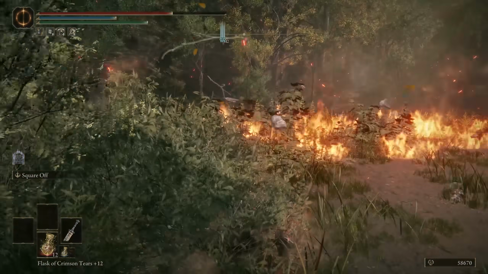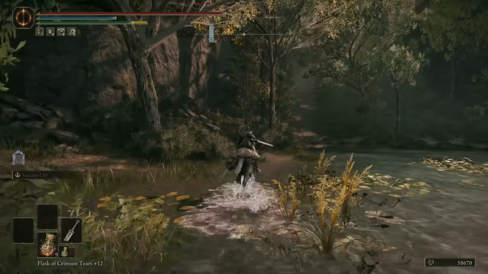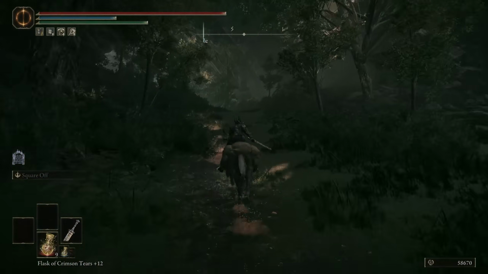Be very wary of his slam attacks and his fire and all that stuff. Just hop back on your horse if you need to. You're basically heading behind him and to his left. It's a kind of southeasterly direction.